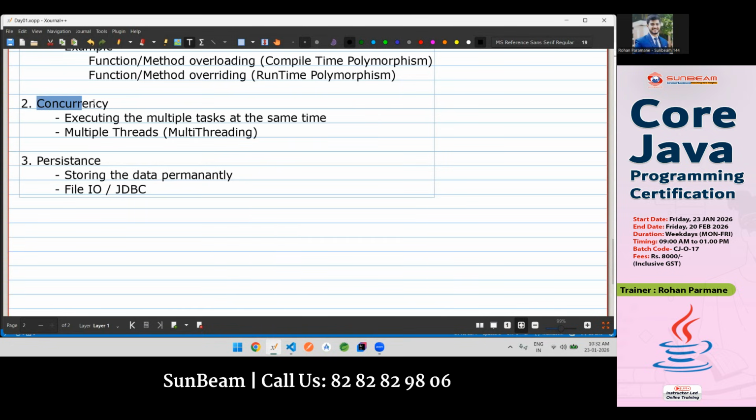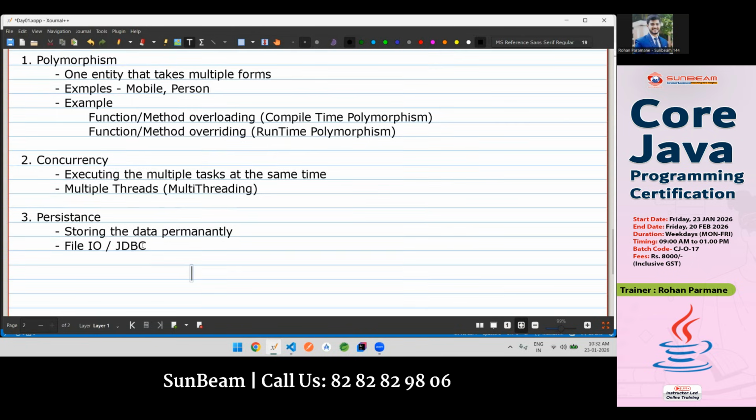Concurrency in the sense, अगर आपको प्रोग्राम के अंदर मल्टीपल टास्क एग्जीक्यूट करना है, is that particular language providing you the option to create multiple threads? Yes, it supports concurrency. For a particular programming language, whatever the inputs that are taken from the user, do you want to store that data permanently? Yes. If you want to store that data, what are the options? File IO is the common option, but along with that, Java is providing the option of JDBC. These are the minor pillars.